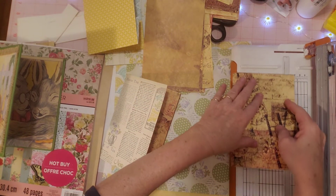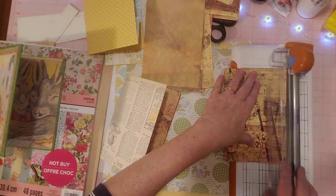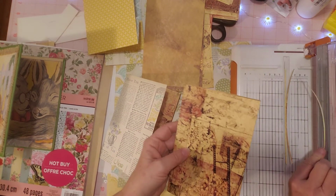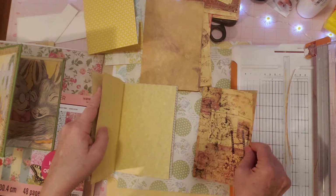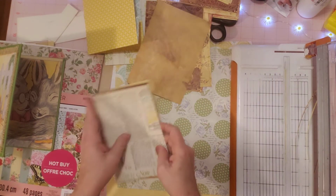I guess these two. Maybe they're not exactly straight. I'm not sure. Let's see. Let's cut this again. As you go in, you have to cut more and more off this side so that they don't protrude out from your side edge there. Okay, so that will be like that.